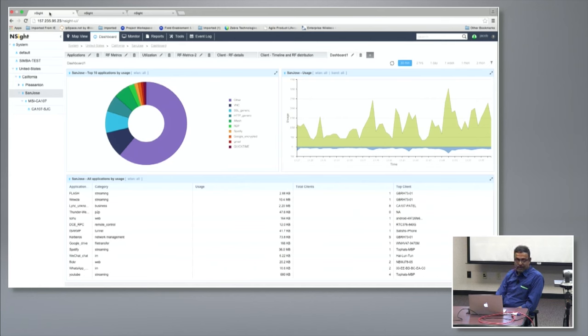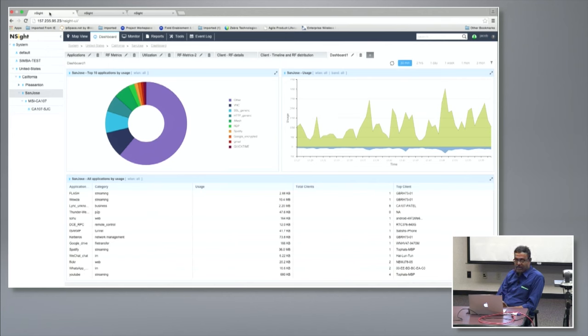We can detect 2,000 plus signatures at the access point itself, and that feeds into NSight. We get a regular update every 30 seconds from the access points, gathered on NSight. So we get complete visibility into what is running on the network, tracked down to the client level, and you can roll it up.